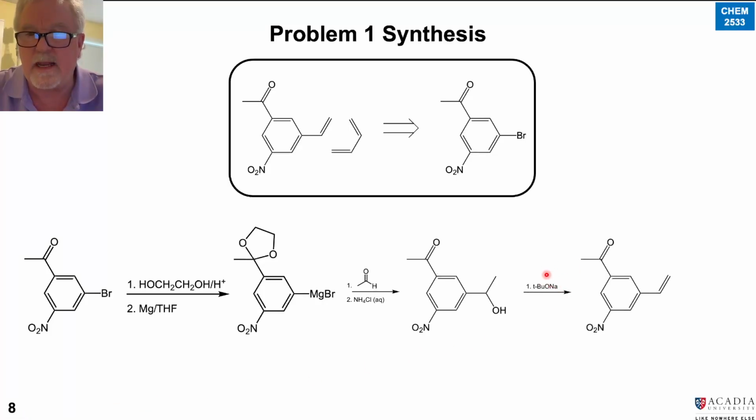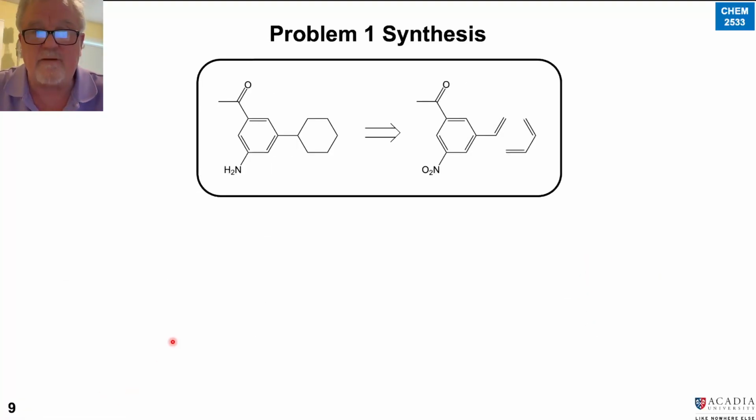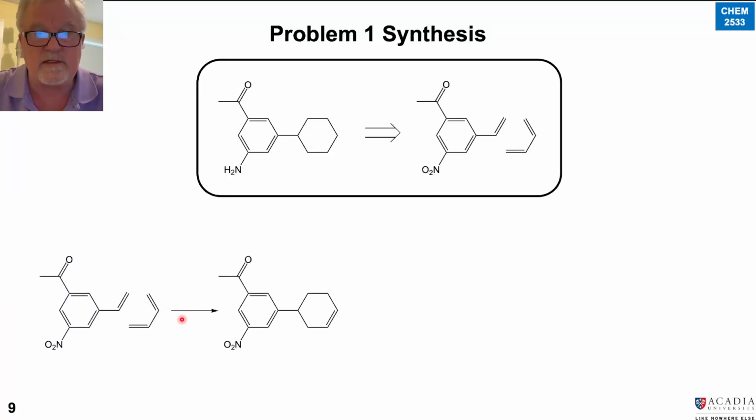We need some kind of strong base. I've used tert-butoxide, strong enough base to pull off this proton and also kick off the hydroxide and get us our styrene compound, our substituted styrene compound. So the next thing we have to do is just simply go ahead and do this Diels-Alder reaction. When we do that Diels-Alder reaction, we get this thing as the alkene. We have to reduce this alkene. We also have to reduce, we forgot about it, but we have to reduce this nitro group to the amino group, the aniline.